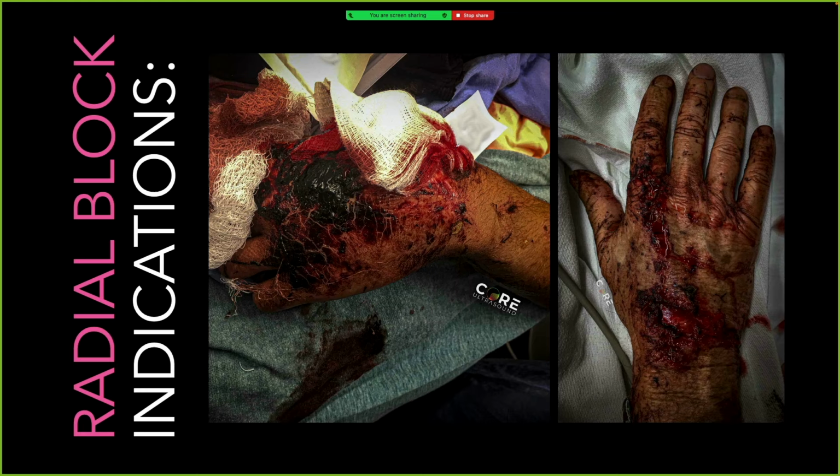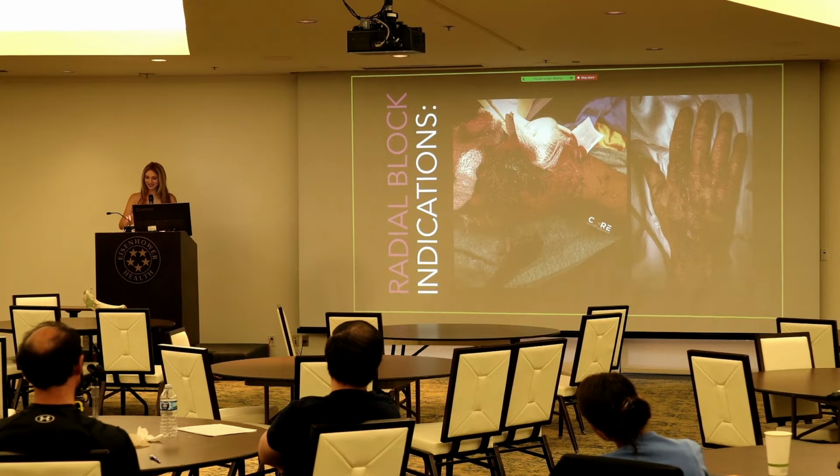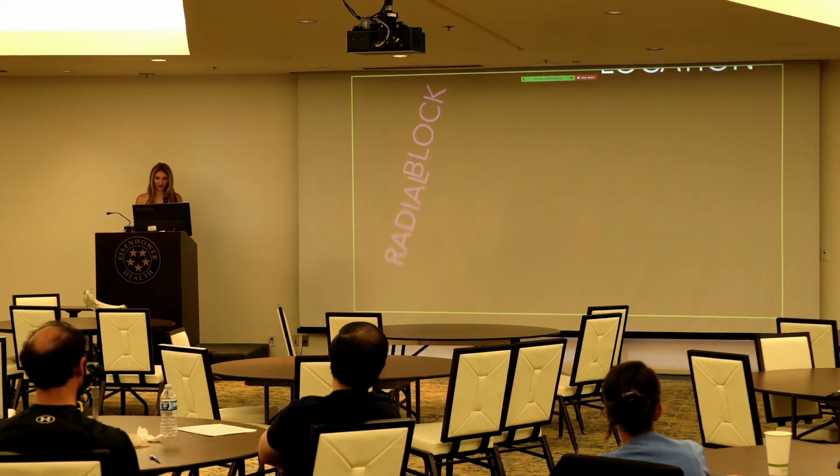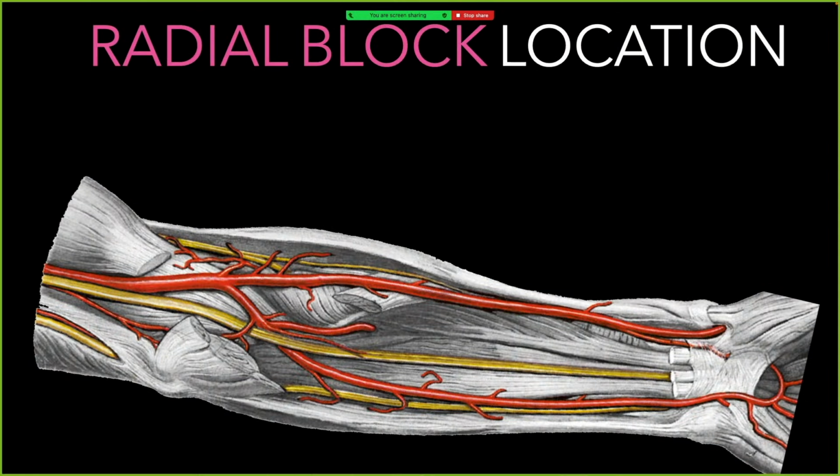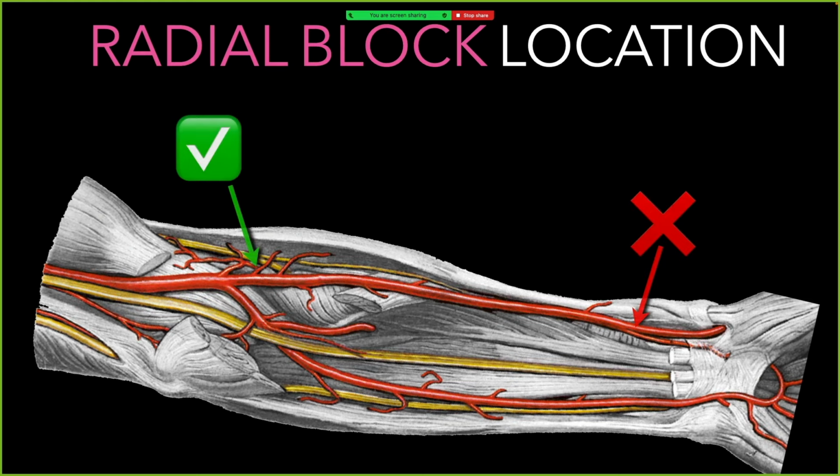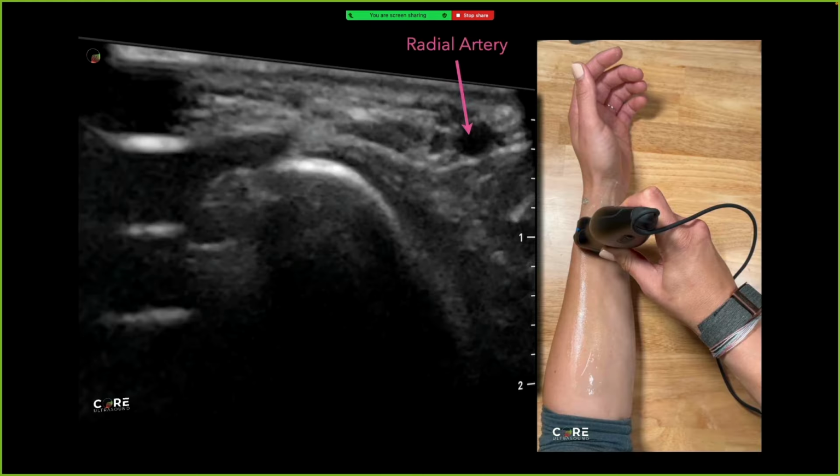Radial nerve block, this is my least common one that I do, because it's least likely to be isolated to just this area right here, this sensory innervation. But I have done it a couple of times, mostly for road rash on motorcycle wrecks. That's the same thing as the ulnar nerve. We want to do it more proximally for the same reasons that I mentioned before. And here's how we identify it.